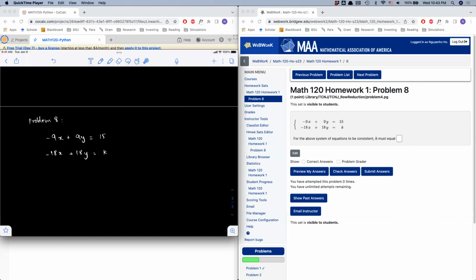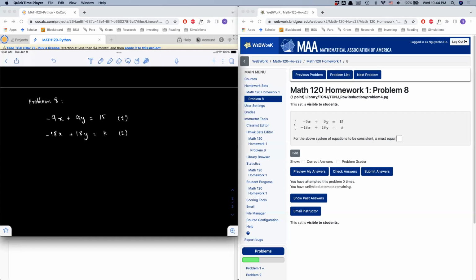Now, if you notice, the left-hand side for both of these equations looks kind of similar if you do some manipulations, right? For the first equation, if I multiply both sides by 2, then the left-hand side of the two equations become the same. Okay, so let me do this. This is equation 1 and this is equation 2.